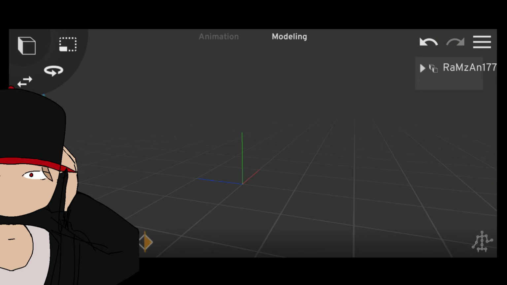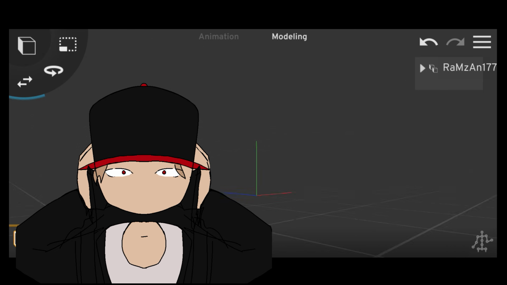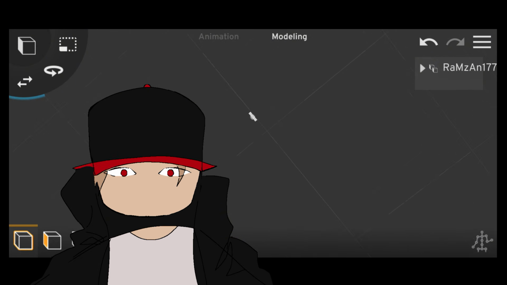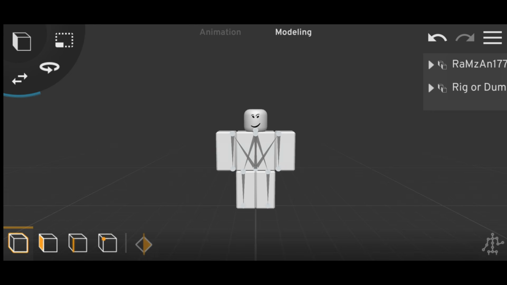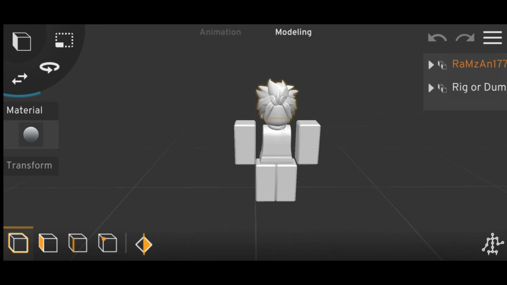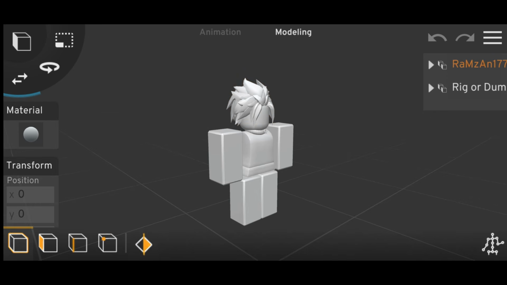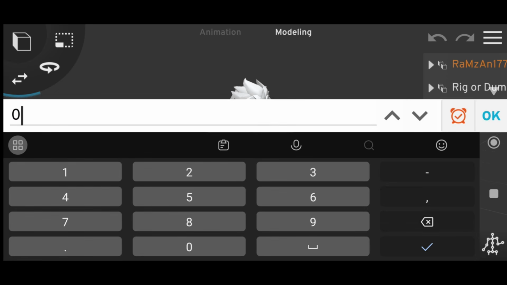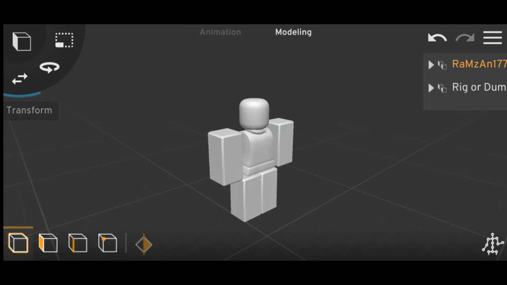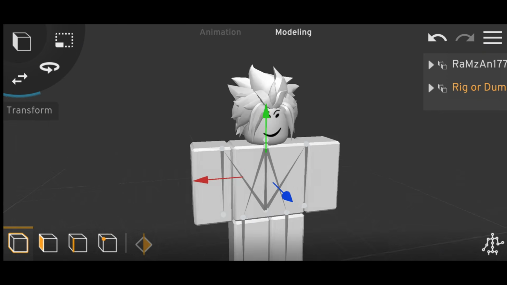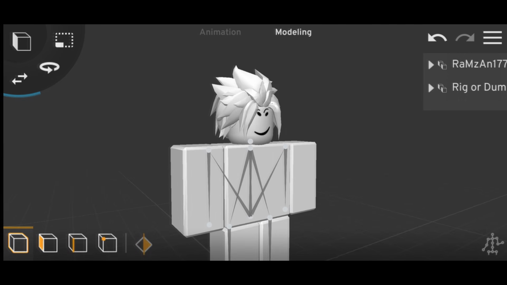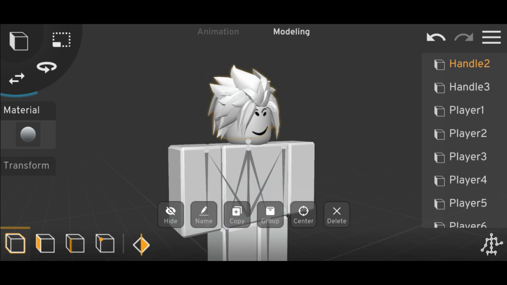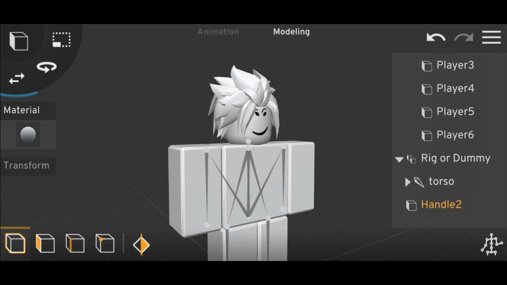And oh no, where the hell is the character? Look up, so it's over there. Found the rig, it's in my description. And then all you have to do is to make the Y coordinate like this. And like to any part you want. And then they will perfectly fit on the rig. And also the same with the body. And put these parts to the rig's right bones.